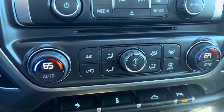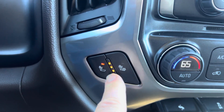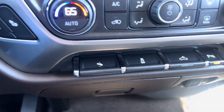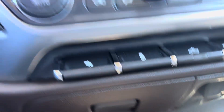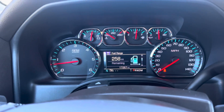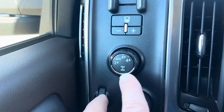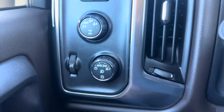Dual zone climate control. I see heated seats — looks like you can heat the back or the whole seat, whatever your heart desires. Adjustable foot pedals, lighting, parking sensors — nice technology. This is how you scroll through your menu with a Chevy; lots of different things you can look at with the Silverado. Your cruise control is built in right here. 4WD on demand. There's your trailer brake controller, so it's all set up for trailering should you choose to do that.